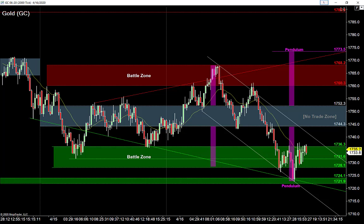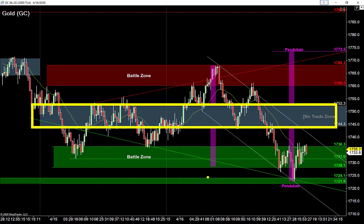What do we know about gold? We know the market's range-bound. Unlike the S&P, we're not getting that rocket ship type of breakout right now. We definitely do see a strong move down, that's for sure. Now, real quick though, what does a range tell me to do? Ranges tell me to buy low, sell high, and avoid the middle.